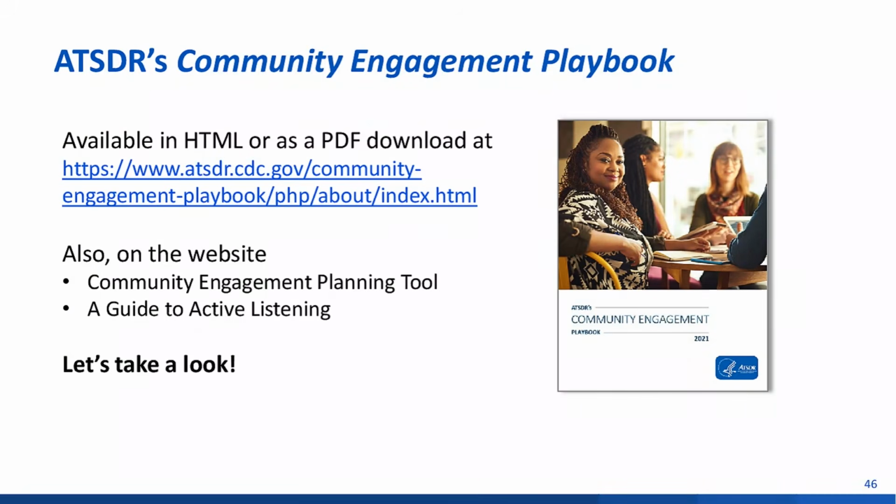Its framework and key activities can help any public health professional working directly with community members to improve health. Also on the website, check out a new community engagement planning tool, which helps the user drill down to identify specific goals, partners, information needs, activities, materials, and timelines for each phase of community engagement over the course of a public health interaction. You might also like a guide to active listening, which offers the reader tips for and examples of active listening in practice.